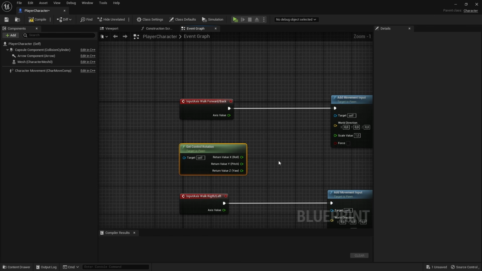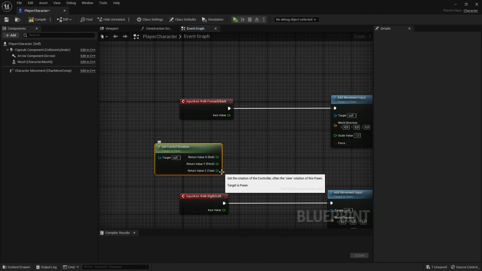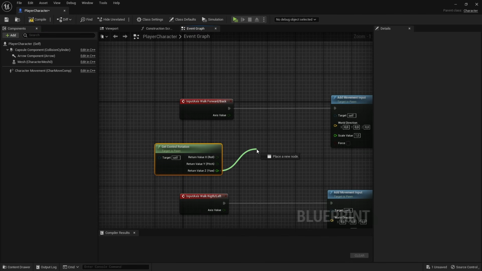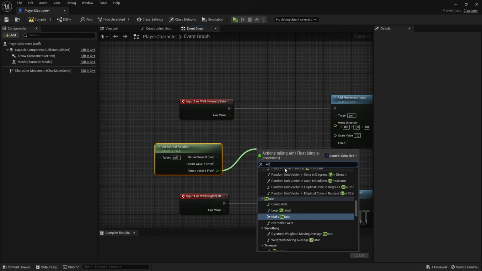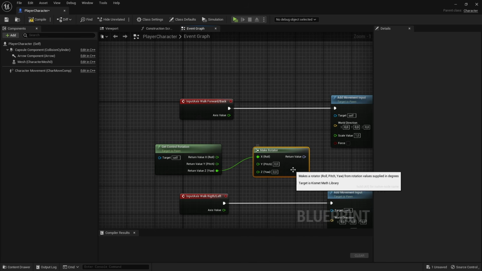We don't want to fly, we just want to move forward, backwards and so on. So we just will move around on the Z axis. And we will turn this one into a rotator, so we will isolate it from the rest. Make rotator.